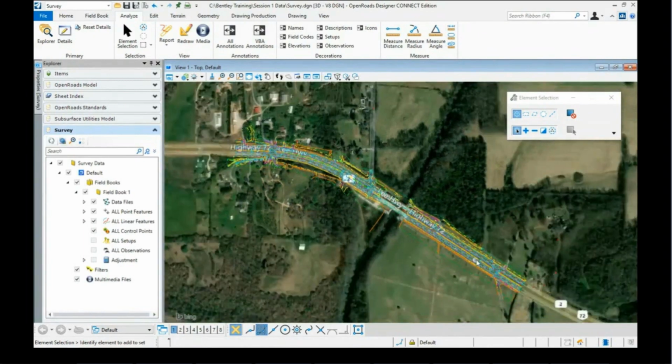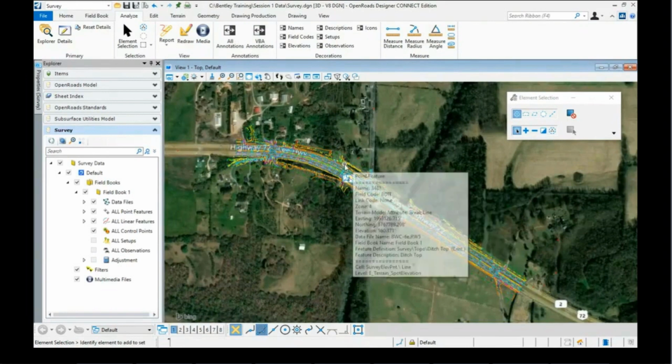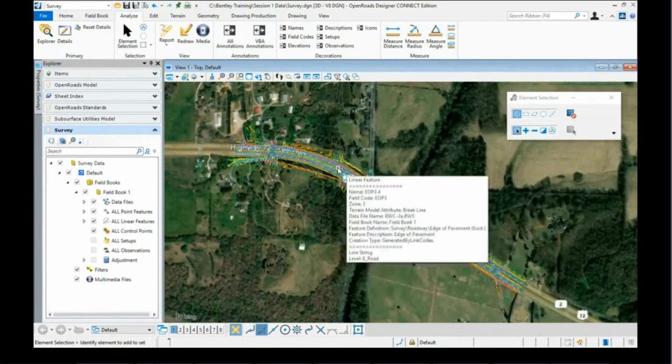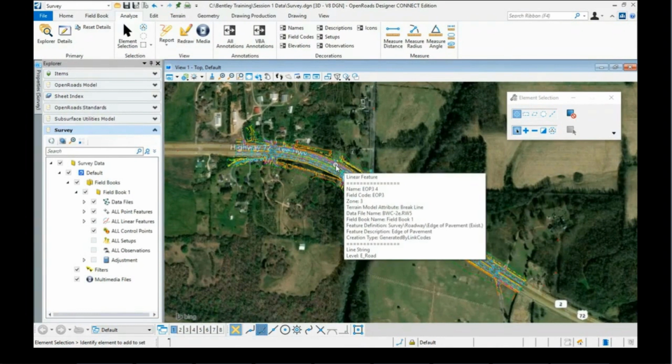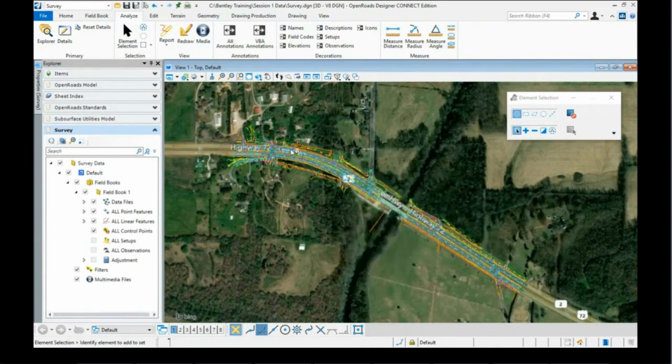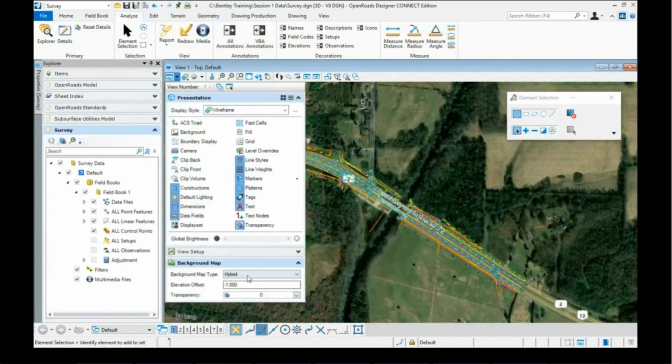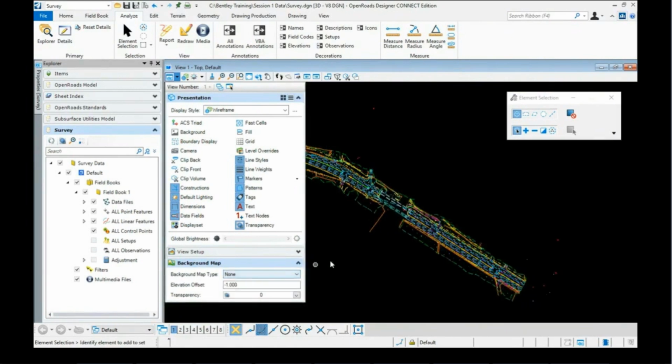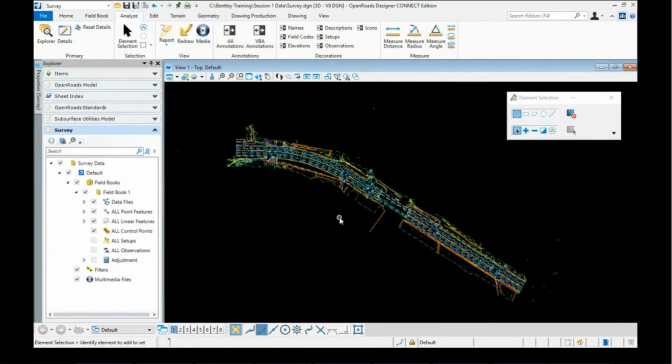So I think I've done a little bit of import. It's located correctly. I have good graphics drawn already. So I think I'm good to start doing some edits now and really tie down this survey information. So let's go ahead now and start doing some edits. So first thing I'm going to do is turn back off the background streaming. And there, we're just back to our graphics now.